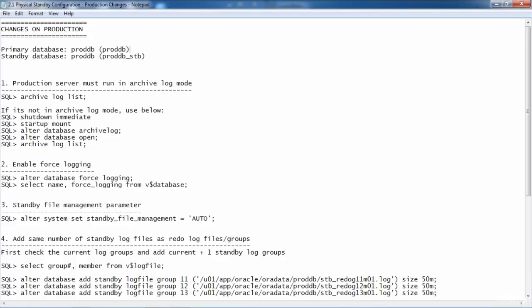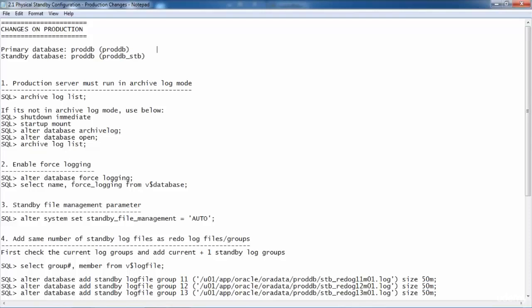Do not worry what this unique name and this database name are, we'll discuss it in some time. Just understand this is the way to distinguish both primary and standby. The primary database is ProdDB and the standby database is ProdDB underscore STB.